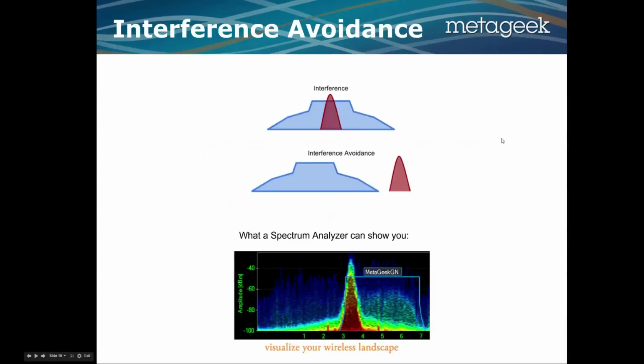Okay, so spectrum analysis allows us to avoid interference. And interference is something when we have another transmitter on the same channel. So let's say we have something like that spike that we saw earlier. It's not the shape of Wi-Fi. Wi-Fi is going to be that boxy shape, or it's going to be a curved shape. It's definitely not that shape. It's the spike. And we notice that it's taller. So it's on the same channel. This is channel 6.